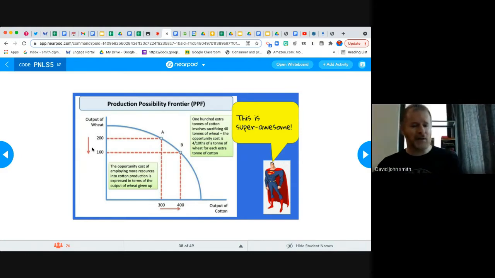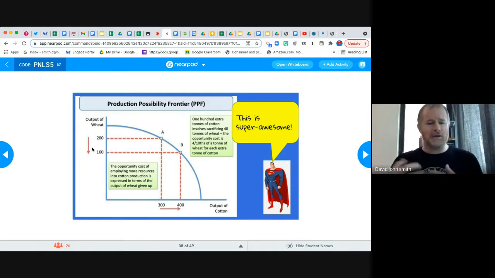That's the idea that we have to give up, or we lose, the next best opportunity or option by making a decision. So you're going to go and see a movie when you're allowed, right? And you have to choose between, say, two movies. By going to see the one movie, you give up the option of seeing the other opportunity. So that is your opportunity cost.